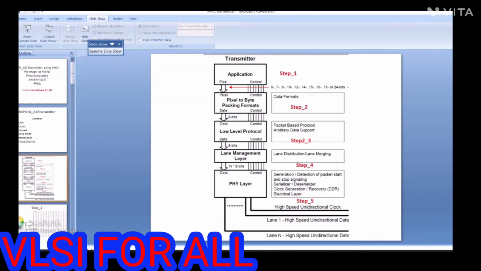So that is the low-level protocols. Low-level protocol means the rules which actually match your data management. Otherwise, suppose you are sending the data and it's received or not, you didn't get any reply. You didn't get any feedback from your receiving side that your data is received by the slave or by the receiver or not. So that type of information you need to know.